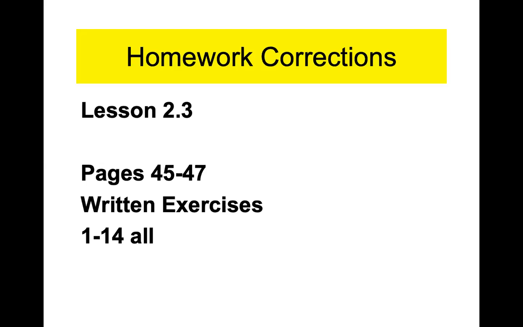Number 2 is a definition of a bisector. Once again, if it doesn't say that this angle is a half of that angle, then it's not the theorem, it's just the definition. Number 3, definition of a bisector. Number 4 is the angle addition postulate. You saw that on the test or quiz.